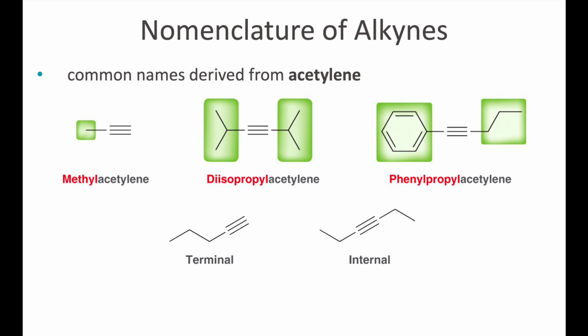And there are two types of alkynes. One is called the terminal alkyne, where the alkyne is at the end of a chain. All terminal alkynes will also have a hydrogen connected to the carbon of the triple bond, as opposed to an internal alkyne, which, as the name states, is on the inside of the linear chain. So both carbons of the triple bond are connected to another carbon instead of a hydrogen.